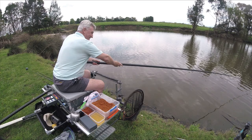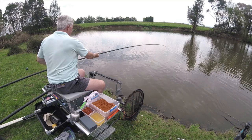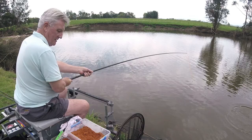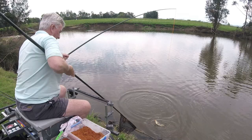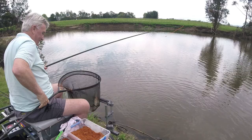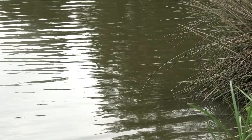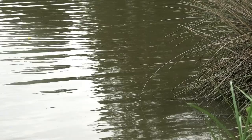Let's get back out there. Literally last time I just put it in and it pretty much went under. Oh — and again! Well, not so big this time but it does go to show that the chili powder stuff does work, to some extent anyway. I'm not exactly sure yet how well but well enough for now. What's going on — okay! He's not big, pound or so. There we go — three! Isn't that amazing — no bites anywhere and then three in five minutes just in that one swim.